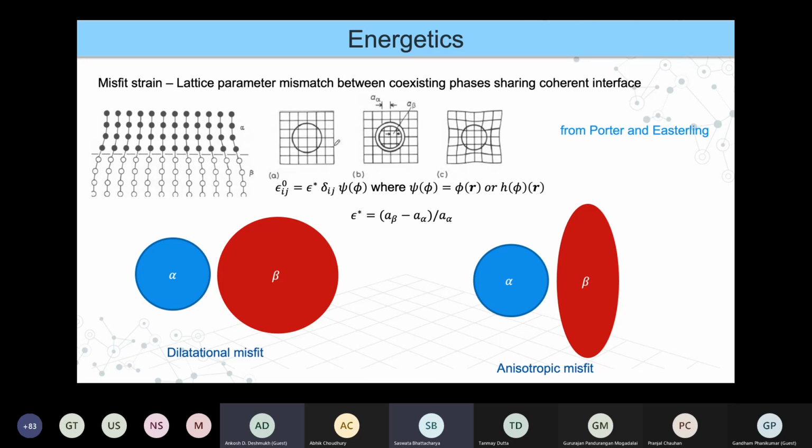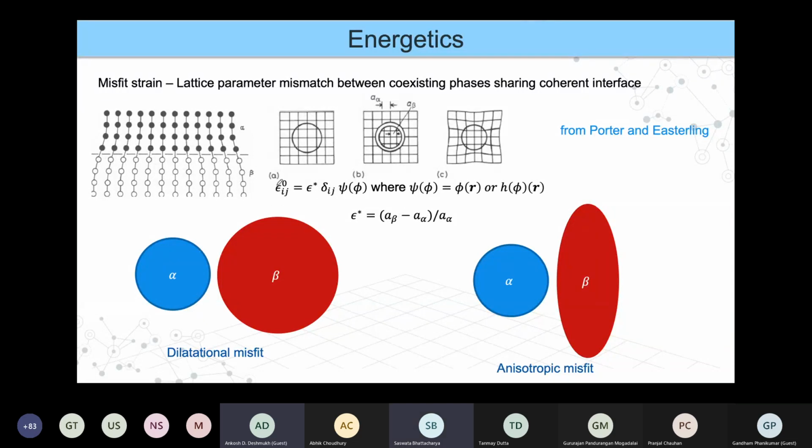What we are looking at is, I have the lattice parameter of the matrix, which is alpha, and the lattice parameter of the precipitate, which is beta. Now to keep the interfaces coherent, there will be some strain associated with the interfaces, right? That is the coherency strain, and that is related to this epsilon star, as I told you, the lattice parameter mismatch, a beta minus a alpha by a alpha.